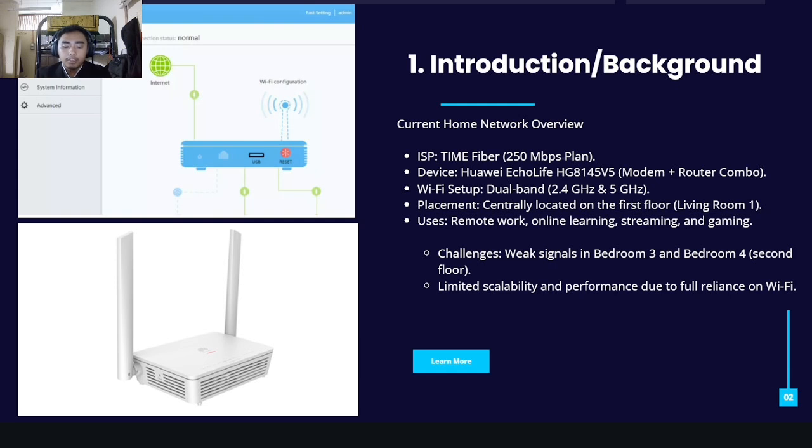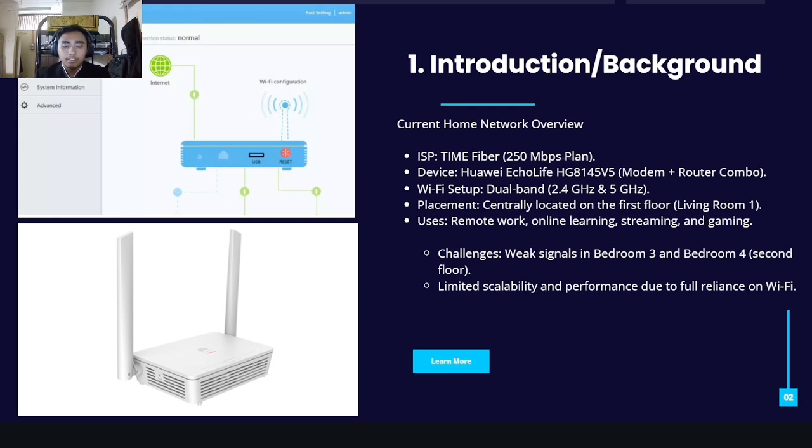This router distributes the internet connection wirelessly across the house via dual-band Wi-Fi, 2.4 GHz and 5 GHz. The network setup is designed to accommodate various needs including remote work, online learning, streaming and gaming.